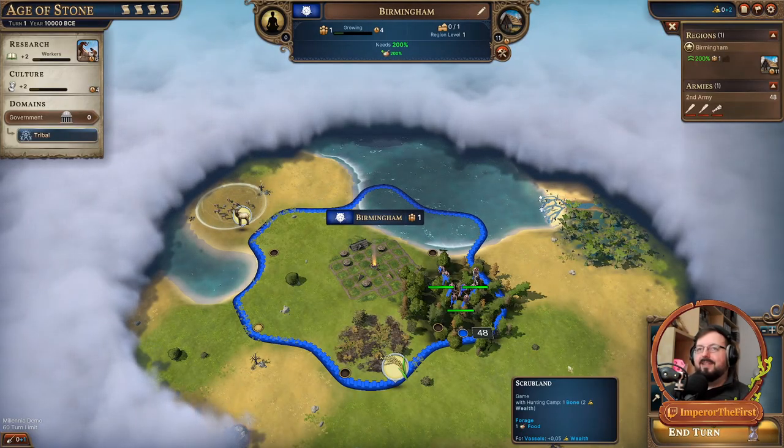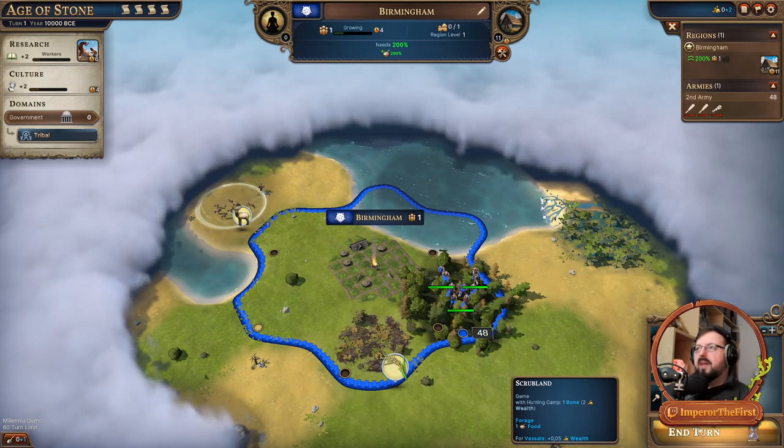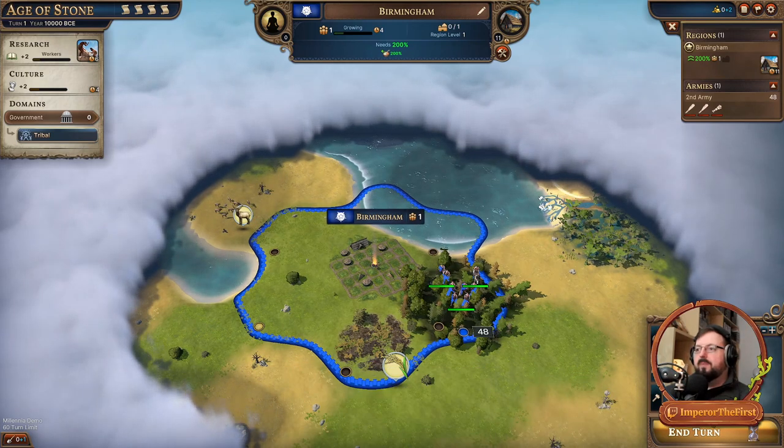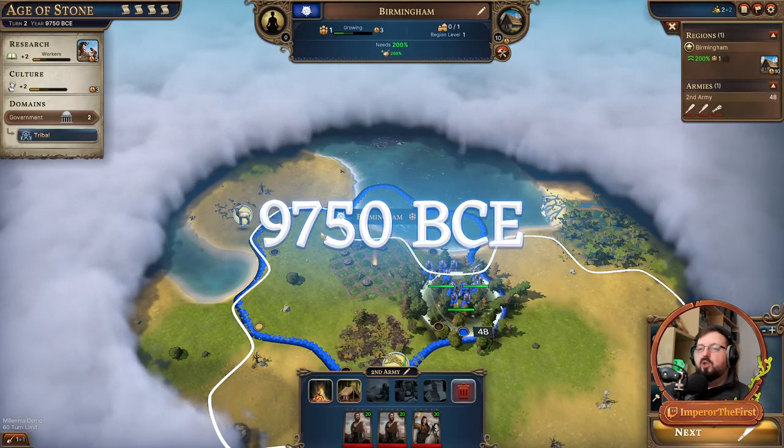Now, the thing is, the turns are a little bit weird. So we start in 10,000 before Christ. And let's end the turn. We can't move anywhere. We did everything that we can do. And we go 250 years.